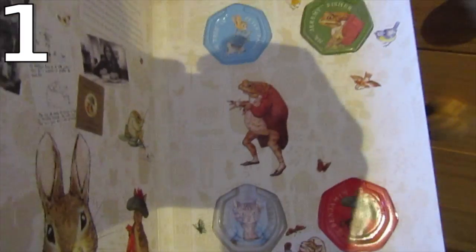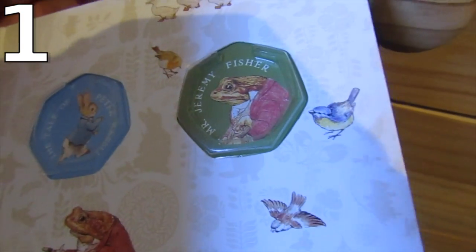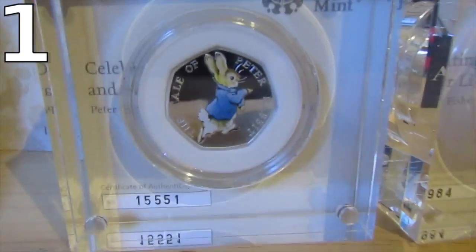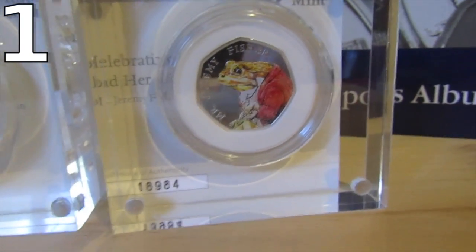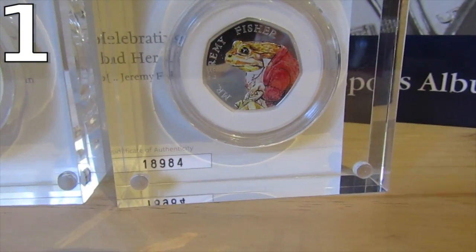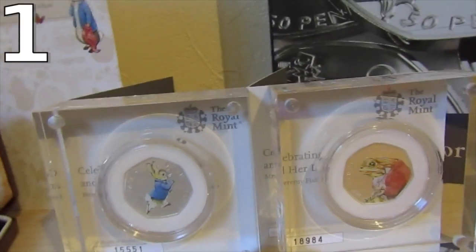I've not actually put any in, because I've got the 2017 Peter Rabbit and Jeremy Fisher Brilliant Uncirculated coming in a couple of days or so, and then when the other two are released, I'll put them in. So that's that. Then I've got the silver proof Peter Rabbit 50p for 2017. Certificate of authenticity behind. Got Jeremy Fisher. I'll be getting the Tom Kitten and the Benjamin Bunny as they come out as well.